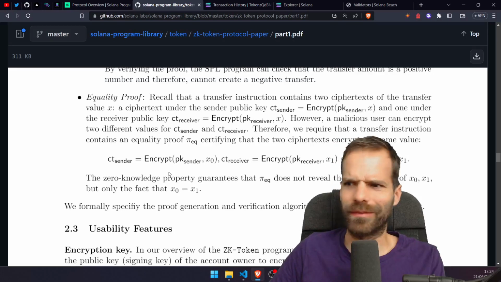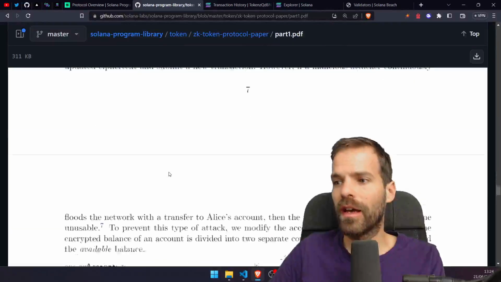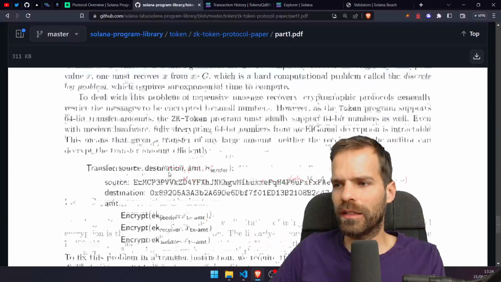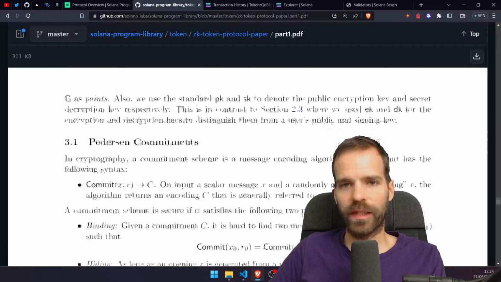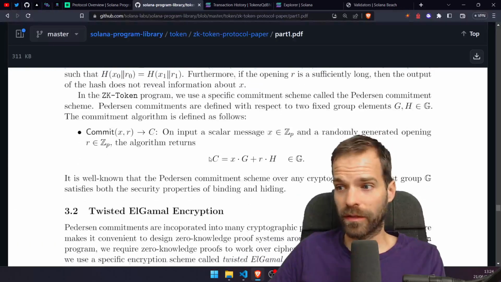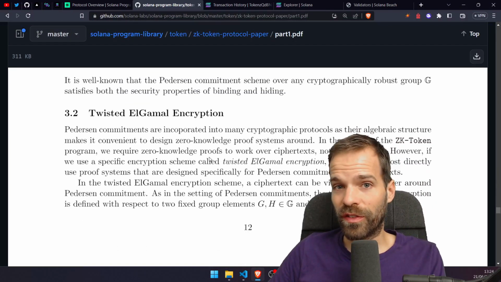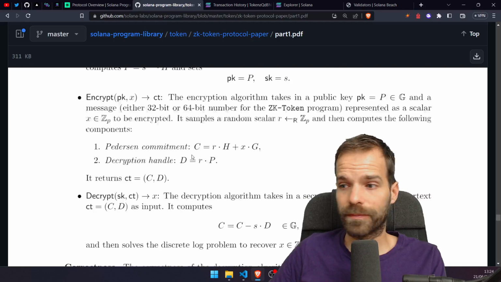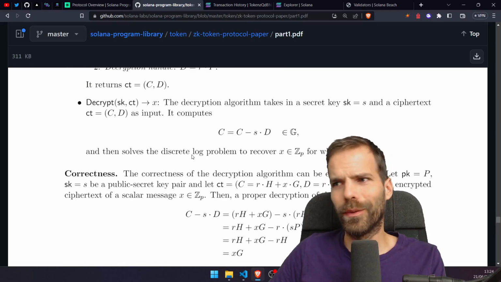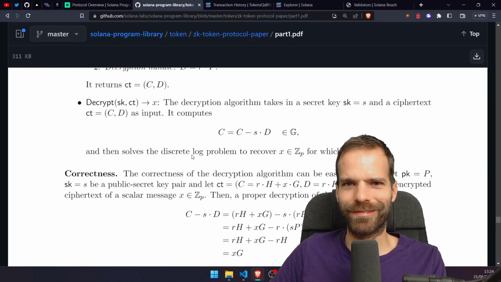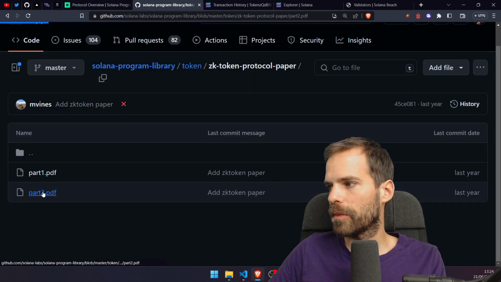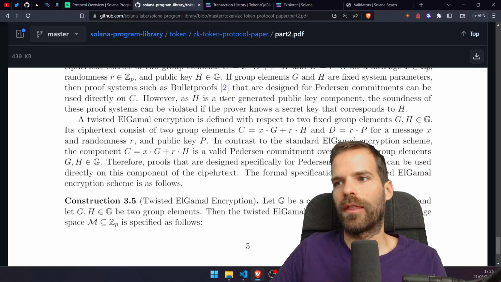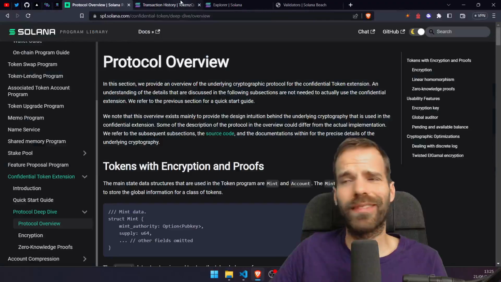I was like, okay, I don't want to understand this. But the basic idea, if you skim through that, is actually quite nice. And I might go into detail there in a future video when we actually discuss confidential tokens in detail. Coming soon. For now, I'm like, well, just look at all those symbols. Okay, moving on. What's part 2? That's the very, very mathematical part, and I'm like, nah, skip it.